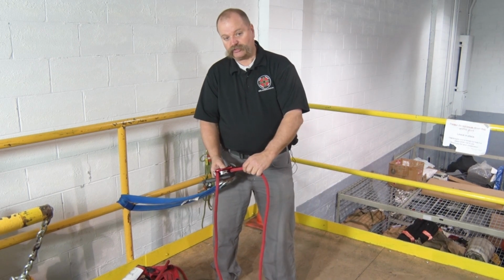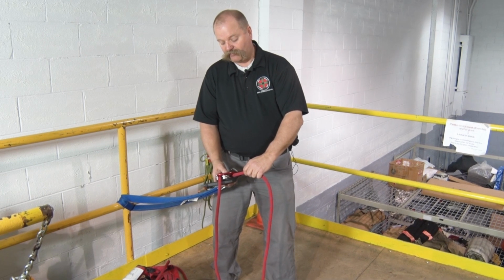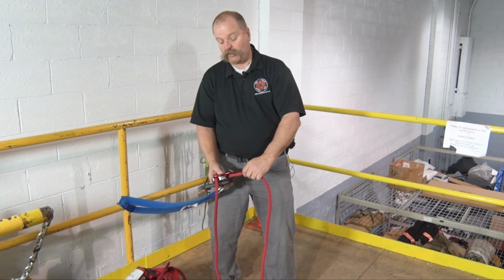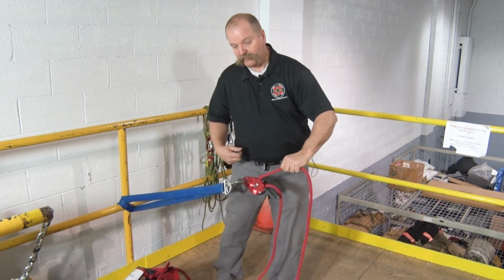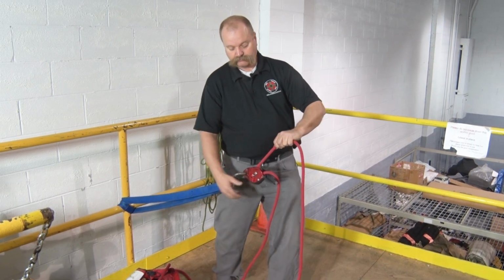It's probably important to note, or interesting to note, that at any point in time here, if I would let go of the device, for example, he was to stumble and fall, as it yanks the device out of my hand, the device locks back up again. It auto locks, remember that feature.